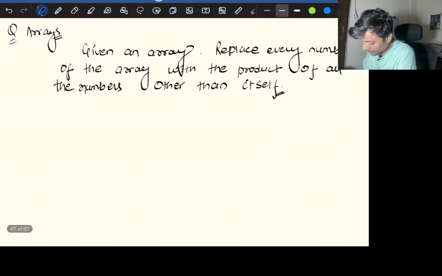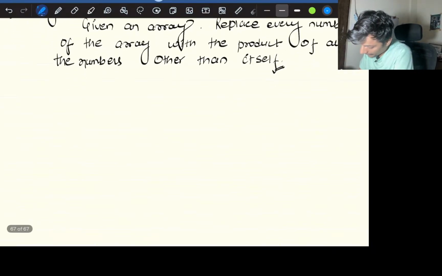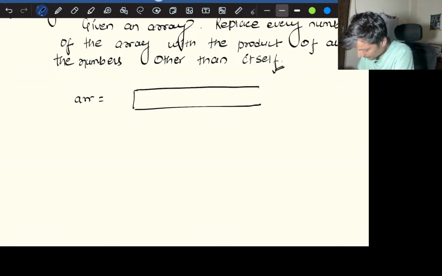So what I mean to say is that the array might be given like this. Suppose this is the array given: 1, 2, 3, 4, 5, 6.